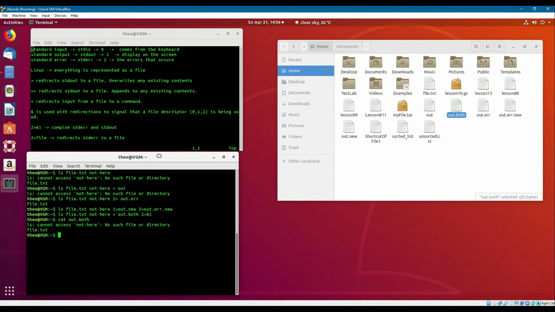If I don't want to save my errors somewhere, but I want to throw them away, I can use the null device, as we stated before.